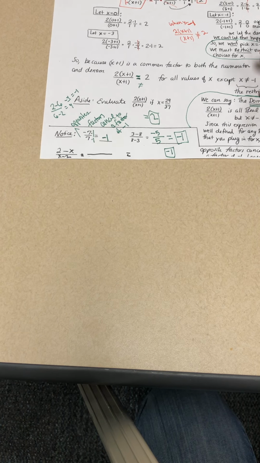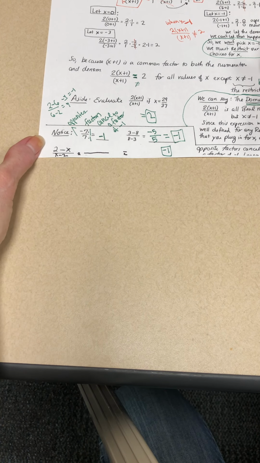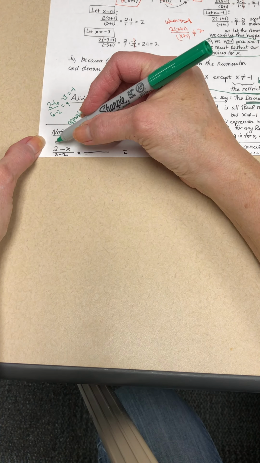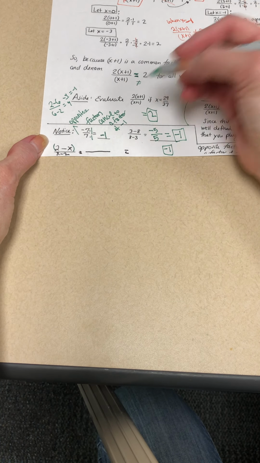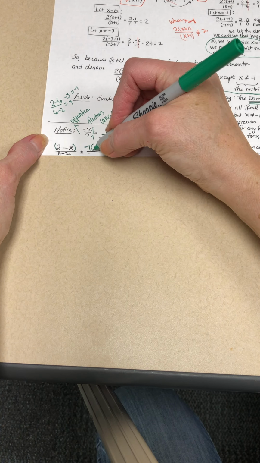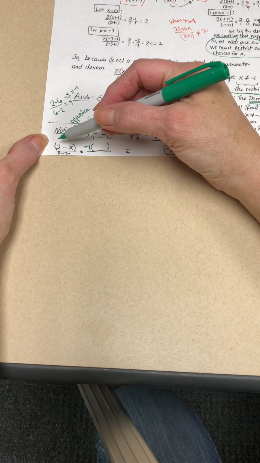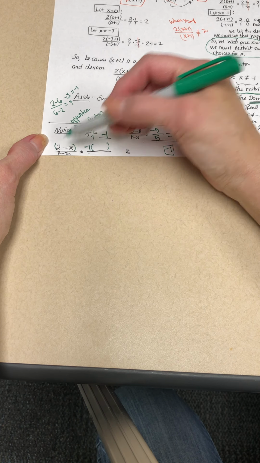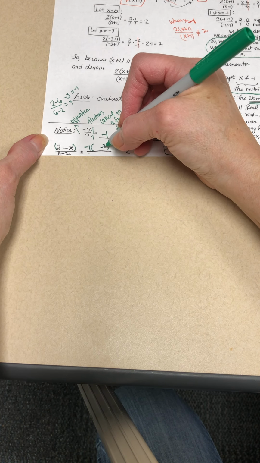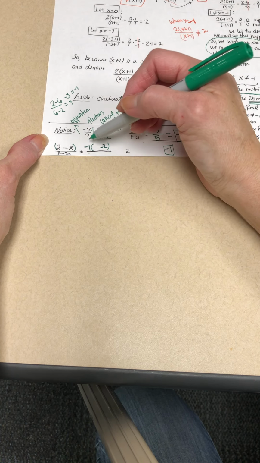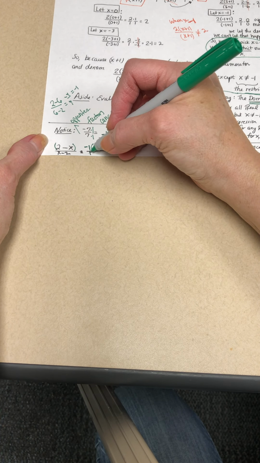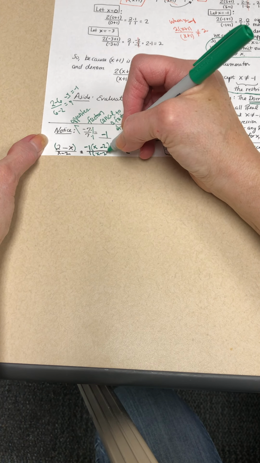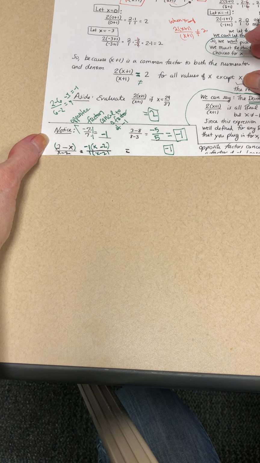Now I'll show you all the little algebra that can show you that. Remember we talked about factoring out a negative 1 as a GCF. I'm going to do that in the numerator. If I factor out negative 1 as the GCF, then negative 1 times what would give me 2? That would be negative 2. I'm just going to put it in the back. Negative 1 times what would give me negative x? That'd be positive x. Now on the bottom, I can think of this as 1 times x minus 2.